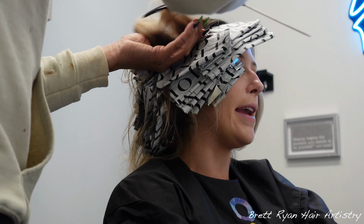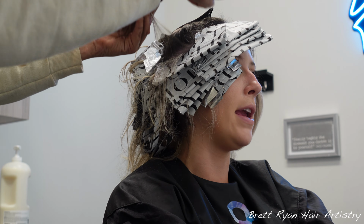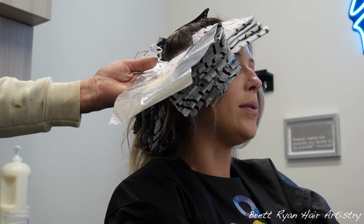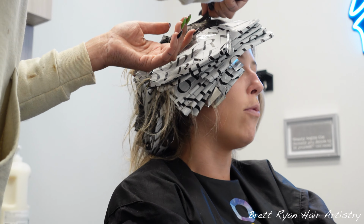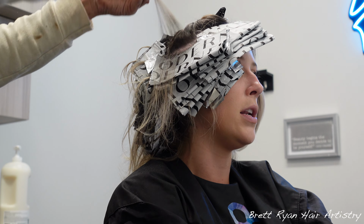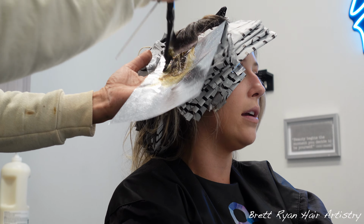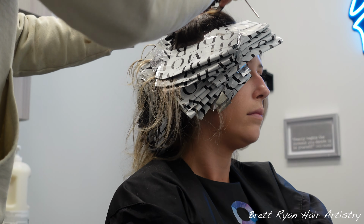I do want to add, when doing something like this, it is so very important to still do that money piece hairline on the top money bang box area, as well as connecting it to the sides, because she still wants to feel blonde, but we just want to add more depth behind that. That will make more of a pop, but that will keep her feeling blonde still, because if you eliminate that and you don't do focus foils around the hairline, it's not going to be so pretty. It's going to be bland. It's going to be blah. It's so important, you guys.